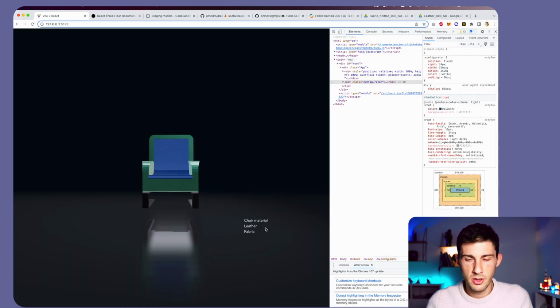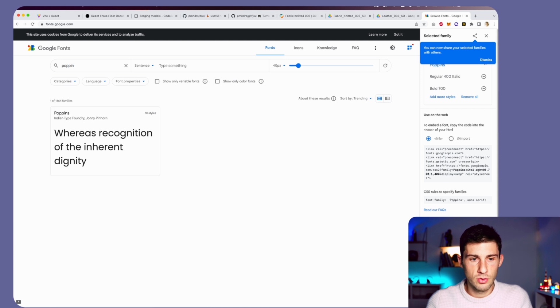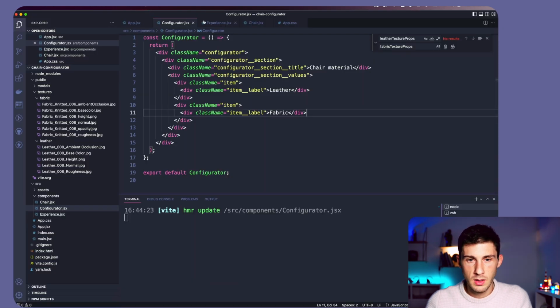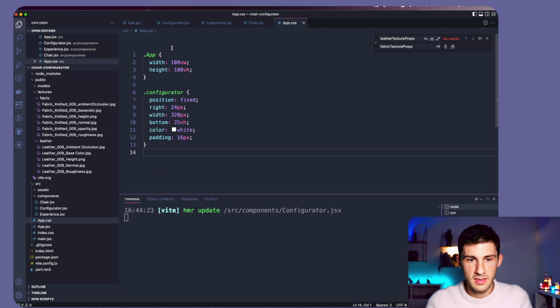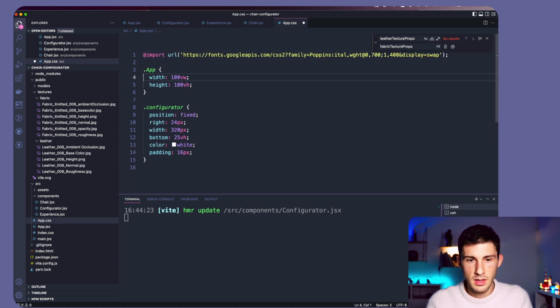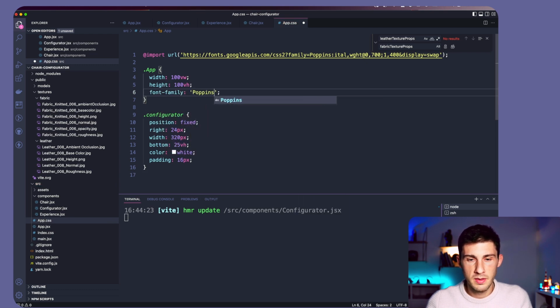Okay, it should look ugly so far, so we will add some fonts. Let's go to fonts, choose Poppins, which is my go-to font. We'll use a CSS import in the CSS file and font family Poppins, sans serif.